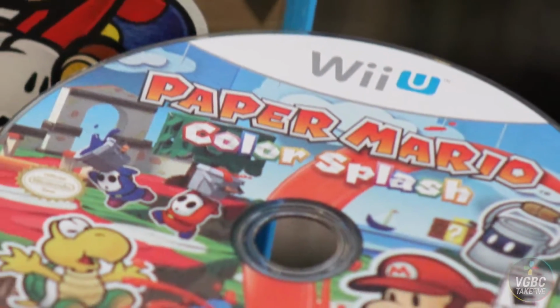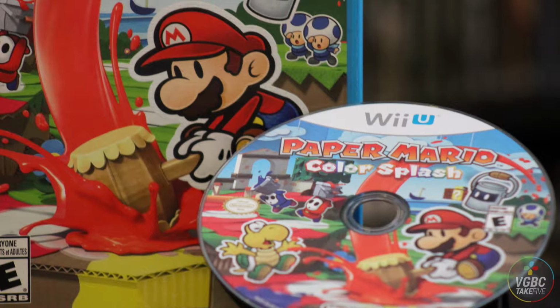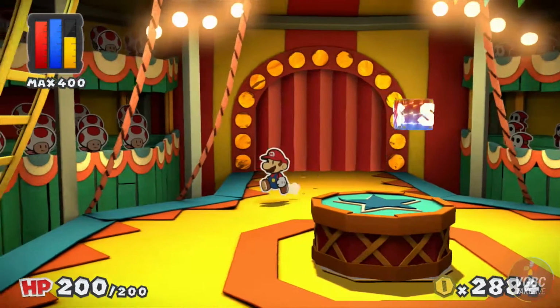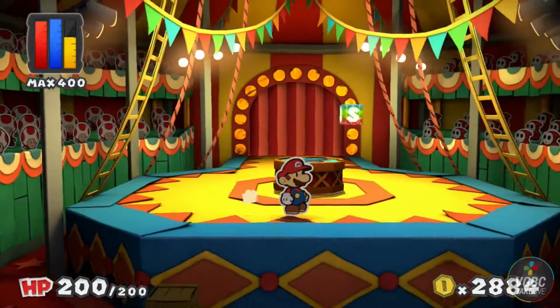Paper Mario Color Splash on the Wii U. What the f***, Nintendo? What the f***? My Take 5 was not entirely positive on this game, and that is not changing now that I've finally suffered through the game and beaten it. Color Splash gives you little chunks where you start to really enjoy parts of it, then suddenly slams that door in your face and gives you the middle finger.